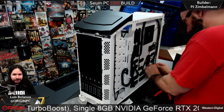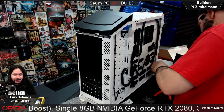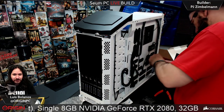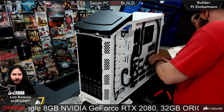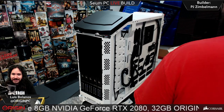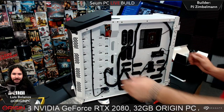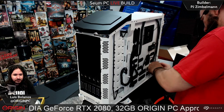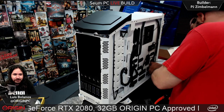The wiring's coming out real nice, PJ. Real nice. And you still have to do the fans, too. I'm doing the fans. That's what the Corsair hub and the receivers were. Where is that? I don't see it. Oh, there it is. It's in the corner. I'm so used to it being on the left side. I know, I'm just playing around. This actually seems much easier to have it set up over here.